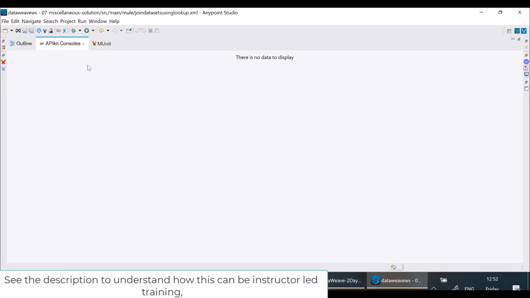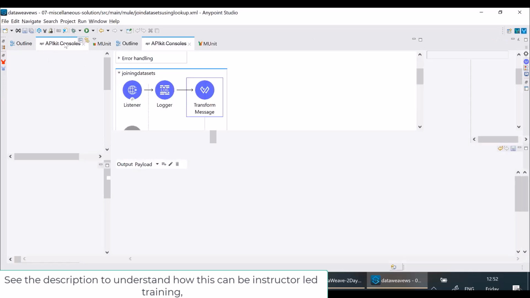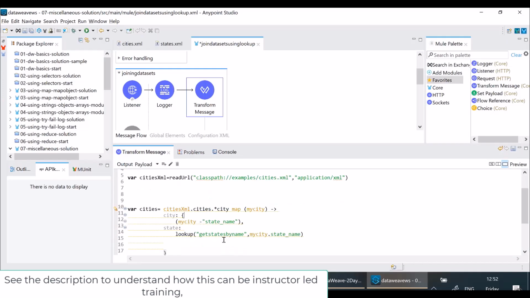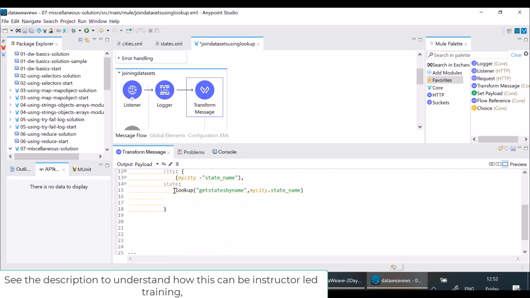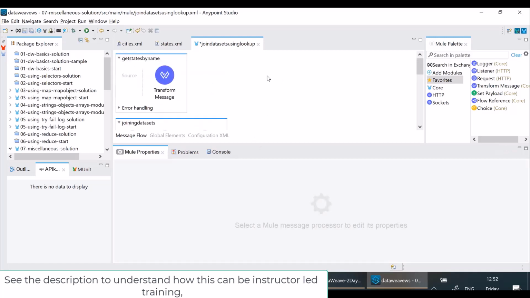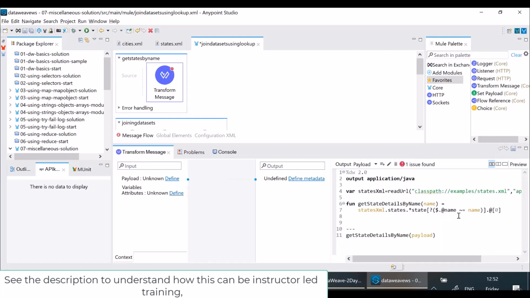So if you are using the lookup function like that, this function from DataWeave will call a flow with this name and pass the state name as payload. What I am expecting here as payload is the state name, and I am retrieving the state details. Just for simulating a database call, I have written a transform message. In a real scenario, assume that it is a database call.